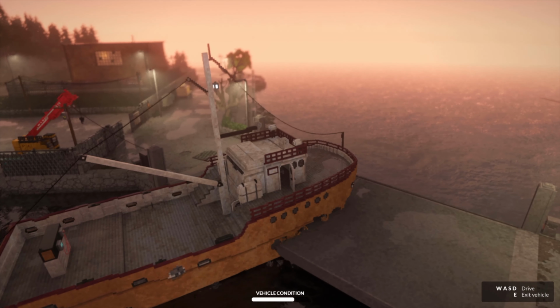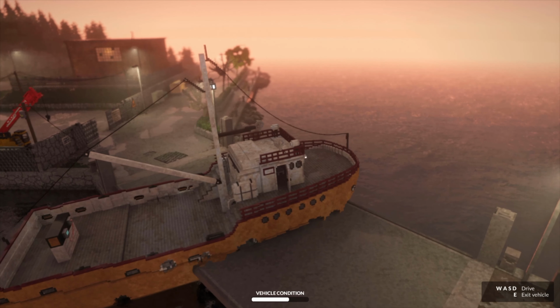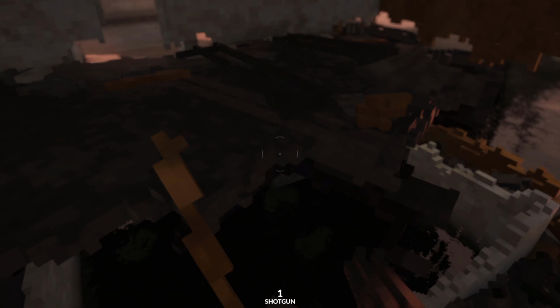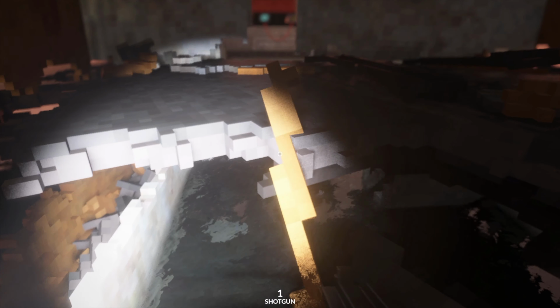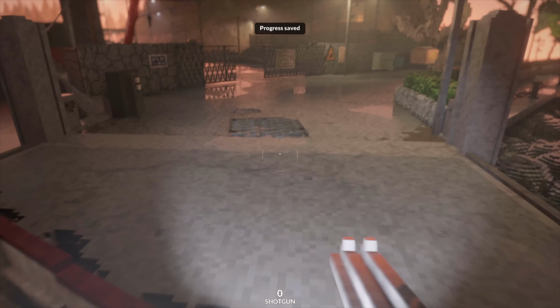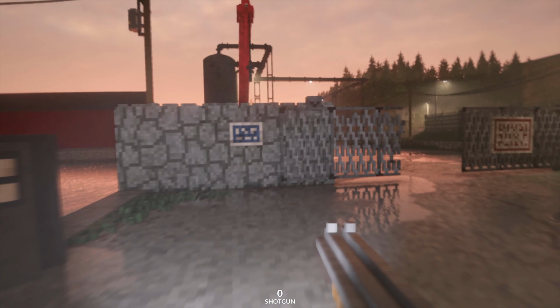Just destroy a whole boat and possibly make it flood as well. Let's check if it's flooding. Oh yeah, it's pretty bad. Oh well, sometimes you have to go through stuff like that. Move, please. Go up here. All right, ready. That one is quick save. Continue. Where am I going? Nowhere. That's where I'm going.